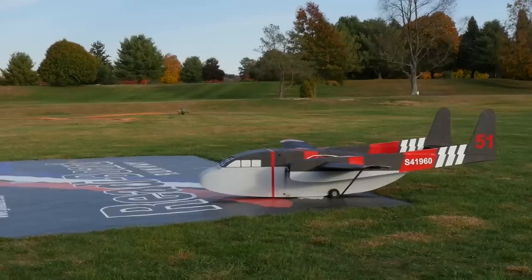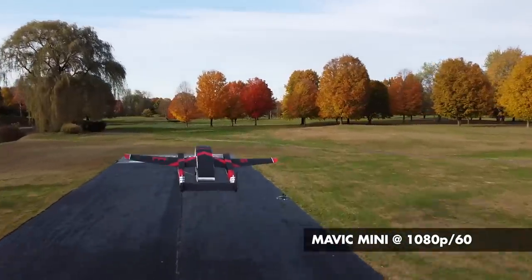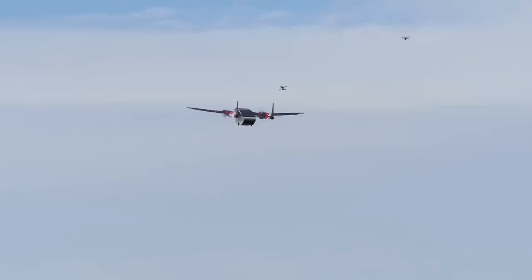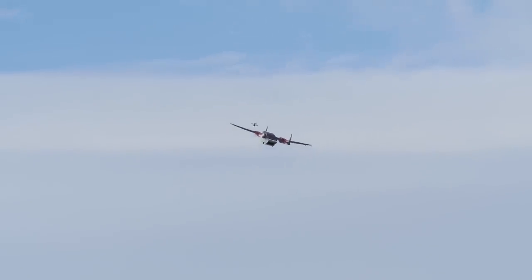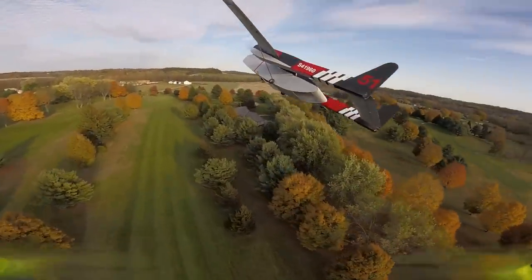3, 2, 1. Come on, Cabbie. Yep. Oh, yes! Oh, yeah! I see the belly going. Oh, she's climbing like a champ. She don't care. No, he don't. Oh my gosh, that is full throttle all the time.